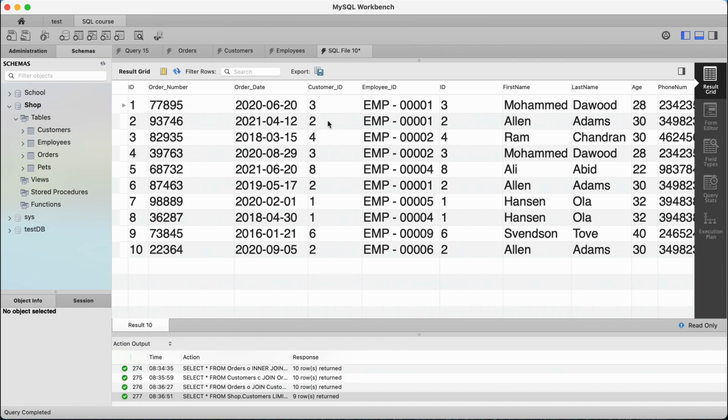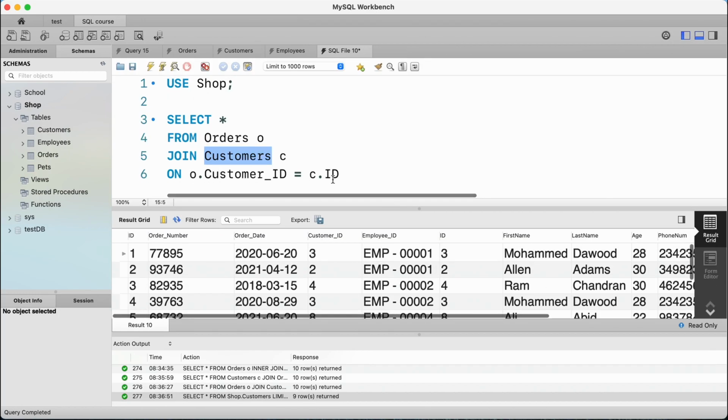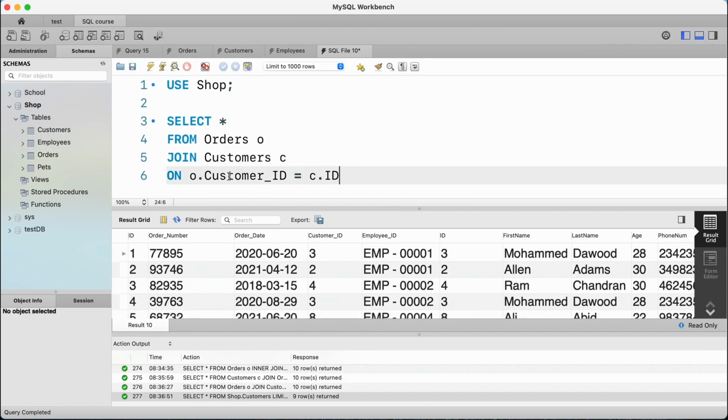Customer ID 2 was ordered, so the second customer joined. The customers which did not order, that is, which are not present in the customer ID field of the orders table, those customers are not joined. Because of this condition, we told it only to join where the ID is equal to the ID. So that's about the inner join.